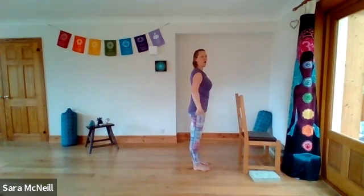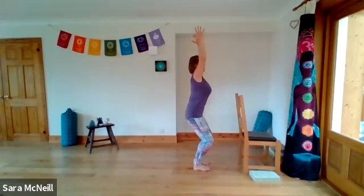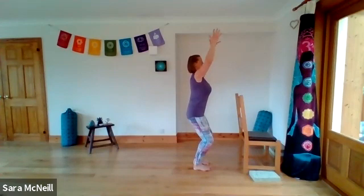Let's really power it with the buttocks and the thighs. Breathing in, buttocks firm, belly firm, thighs firm. Breathing out, power up into those thighs as you come up to standing. One more, breathing in, no rest for the wicked today, and breathing out.